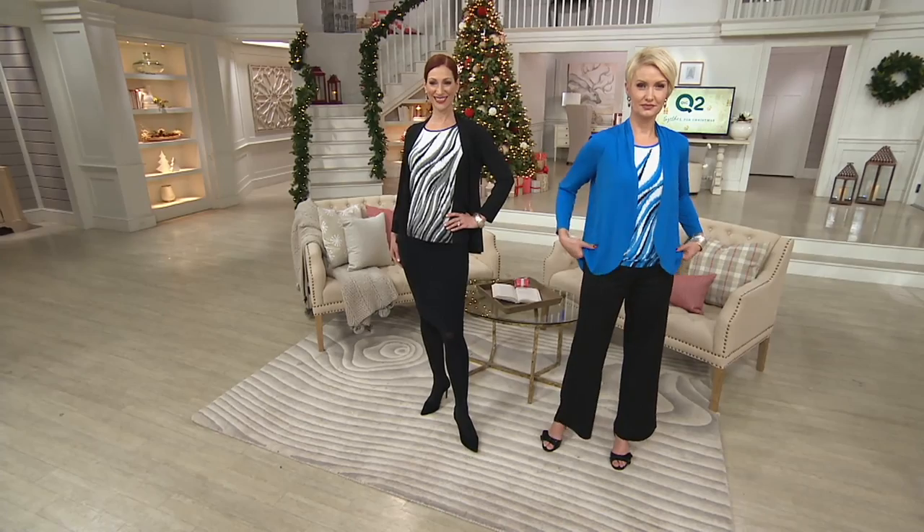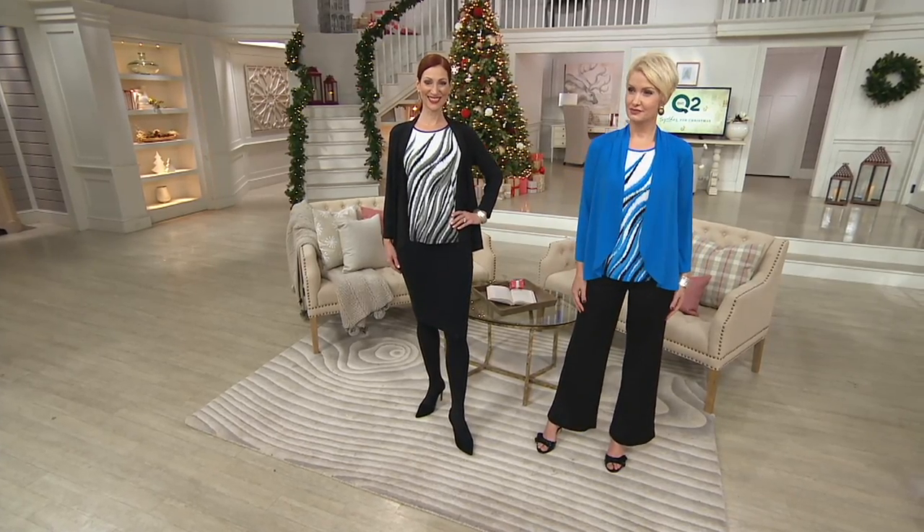We're supposed to be talking about Bob Mackie. Amanda is wearing it in that gorgeous teal color, and she's got it on with the black wide band slacks that we were just showing — not available in black anymore, but just to show you that if you've got your black pants or a black skirt at home, either one of these will make you look fantastic.